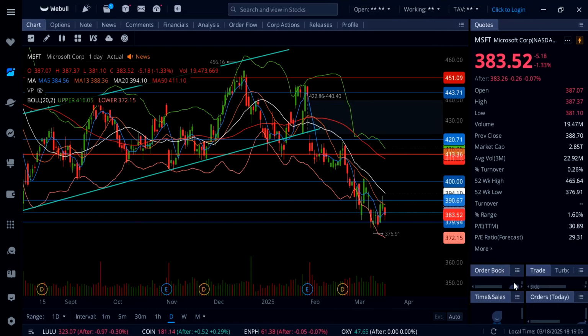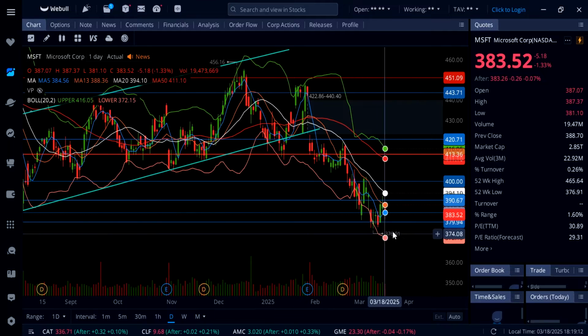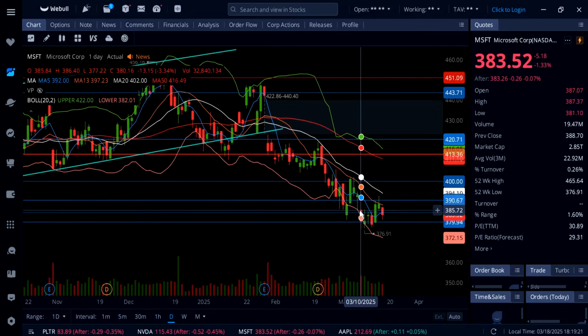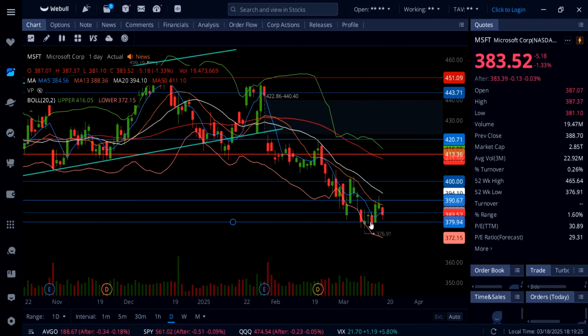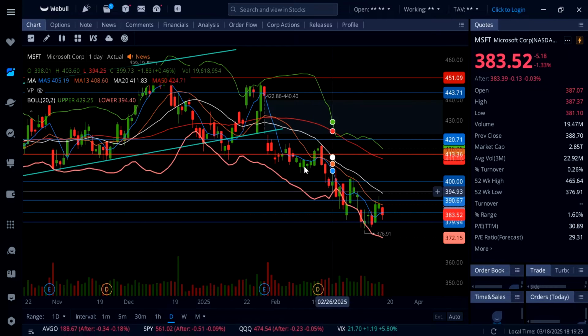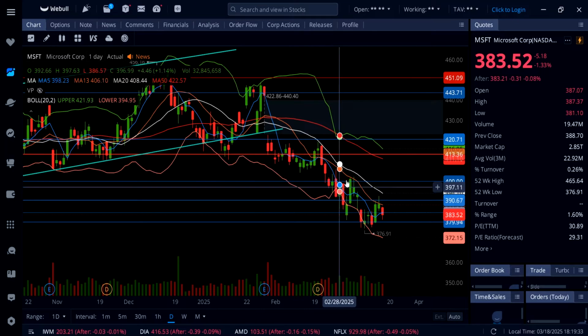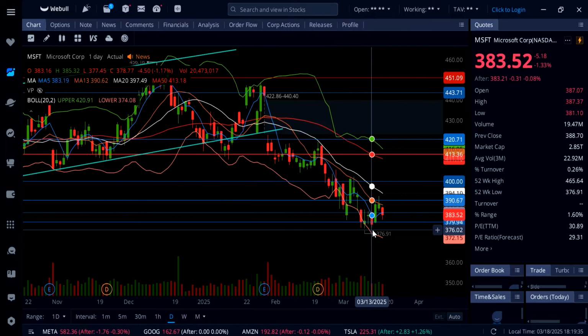On Microsoft, down 1.33%. So we had that relief rally yesterday and the day before, and you can see there was no acceptance over 390. We got a rejection yesterday, and we got the follow-through, and you can see clearly on my screen, if I draw a line here and one here, that is a bear flag forming on this daily time frame. We had this bear flag right here, and then it actually broke down. We had one right here, and now we are forming another one.